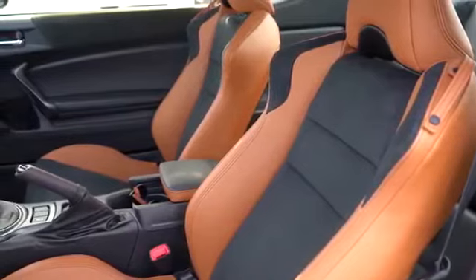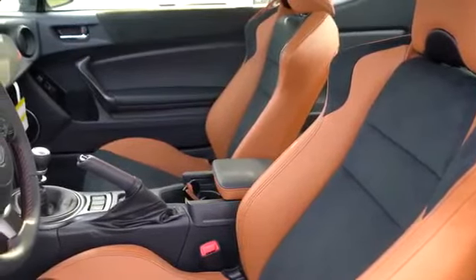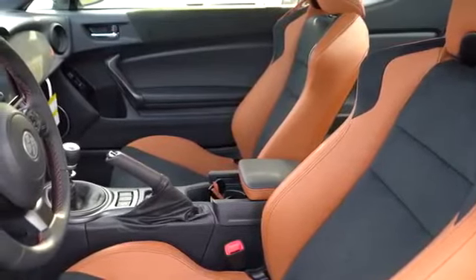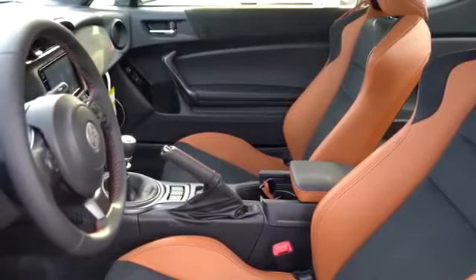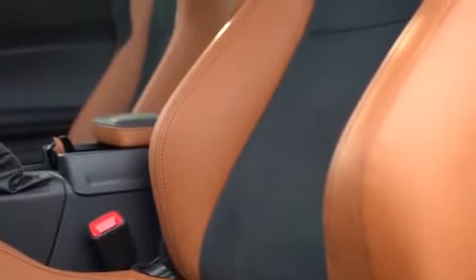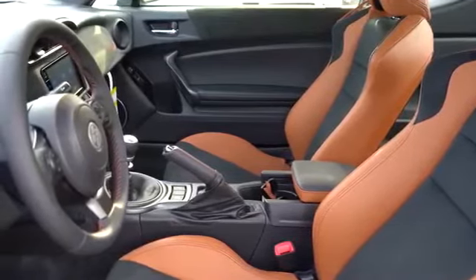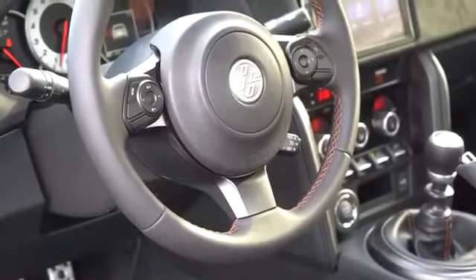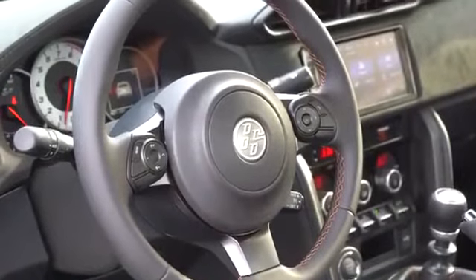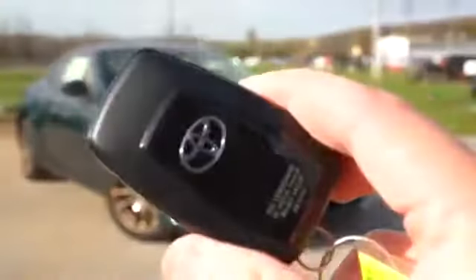The front seats are where it's really at. Manually adjustable front seats come standard; the GT and Hakone trims add heated front seats. This Hakone edition gets suede inserts in the center and upper corners of the seats — a leather-suede combo — with tan accents specific to this trim. Suede and alcantara is stuff you normally find on Porsche, Audi, Lamborghini, and McLaren, so I love seeing it on the Toyota 86. The seats are very well bolstered — great for a drift car. The steering wheel is tilt-and-telescoping, leather-wrapped on all trims, with an 86 center cap and tan contrast stitching.